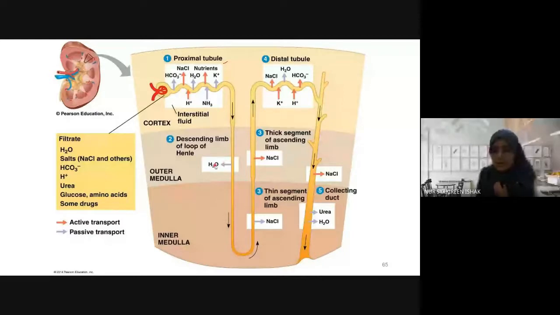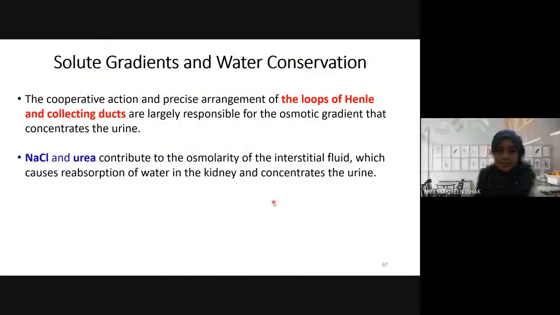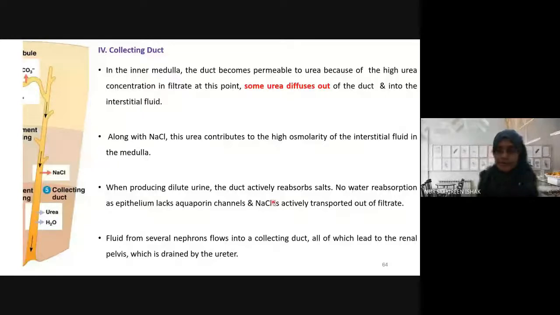Okay, so these two substances yang sangat penting untuk make sure water will always continuously reabsorb from the filtrate into your blood so that your body will conserve the water and produce hyperosmotic urine, okay, or concentrated urine later, depending on the situation lah. So if your body wants to conserve water, then more water will be reabsorbed. Alright. So sampai sini kan?